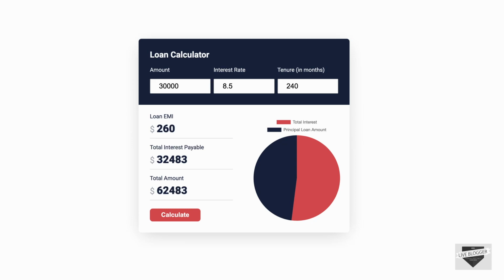I have combined all the videos in our loan calculator series into this single video. So I hope that you will find this video useful. In this video, we are basically creating a loan calculator or an EMI calculator from scratch using HTML, CSS and JavaScript. And I will also show you how to add it to a Blogger website.